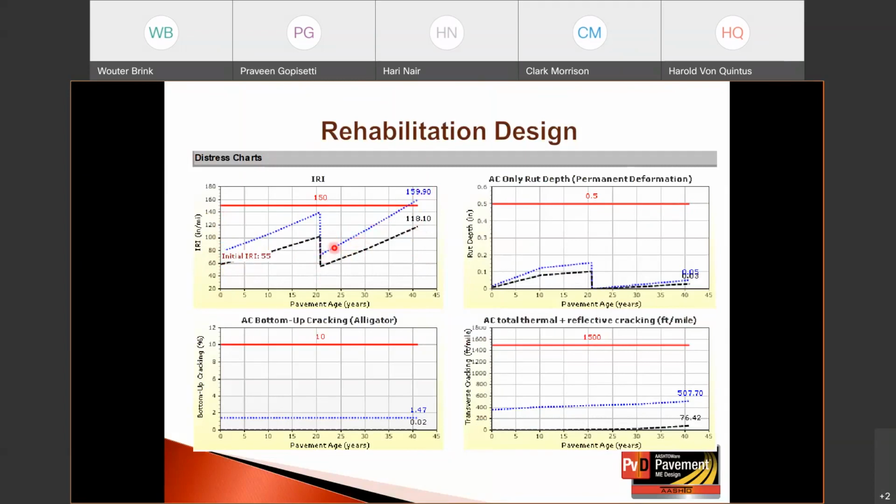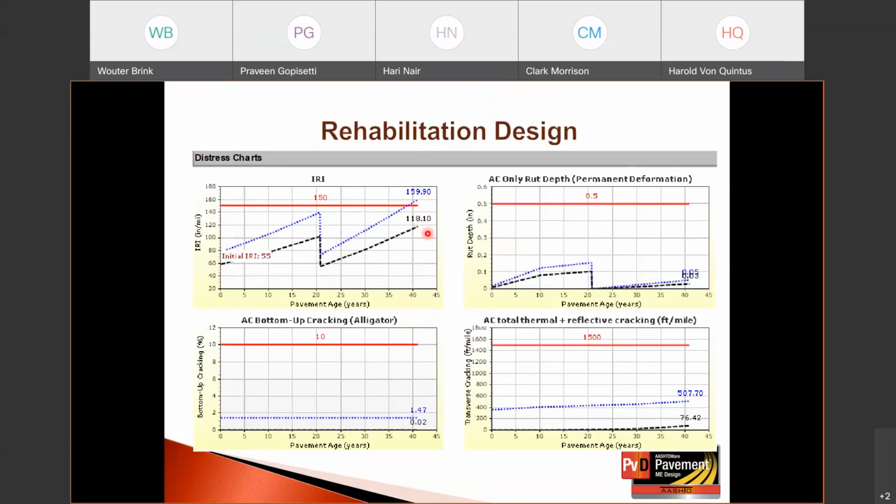This will be conservative, and most users will probably over-predict the IRI from a design standpoint, which would be okay with me if I was the designer for this project, because I'm not going to under-predict. I'm probably going to over-predict the IRI because of the site factor, 41 years versus 20 years. Once we start getting beyond 20 years, the site factor has a bigger impact on both asphalt as well as Portland cement concrete pavements.